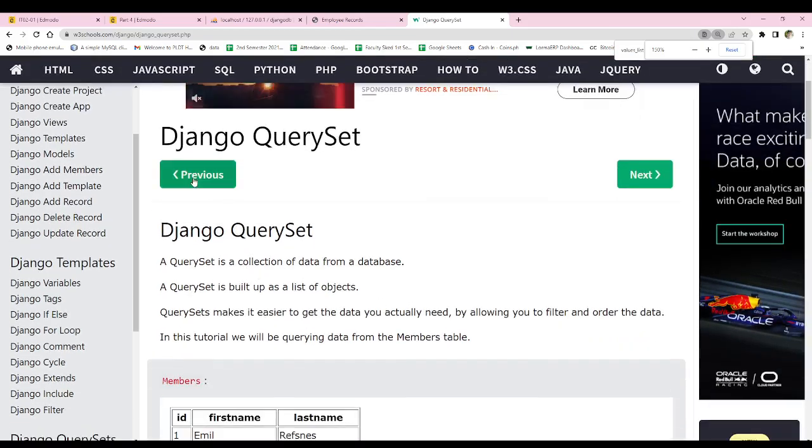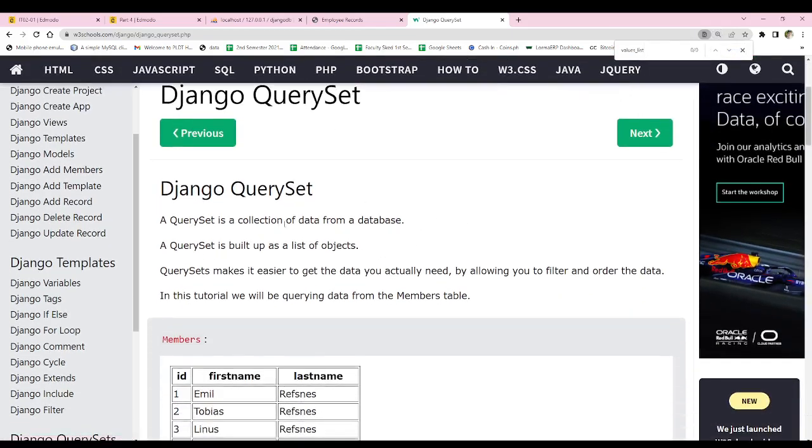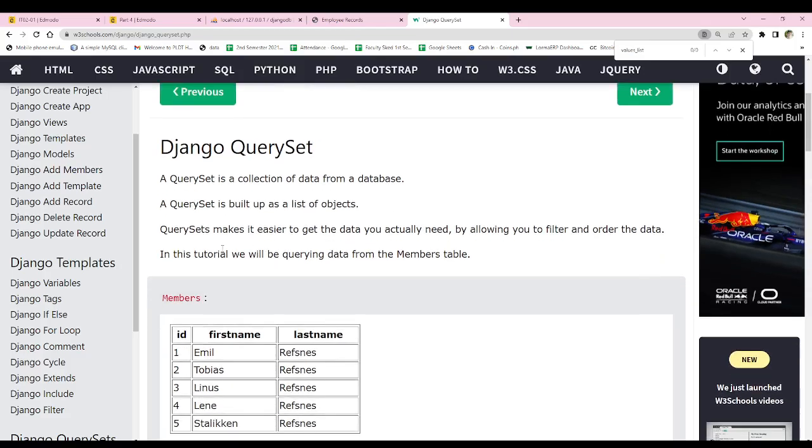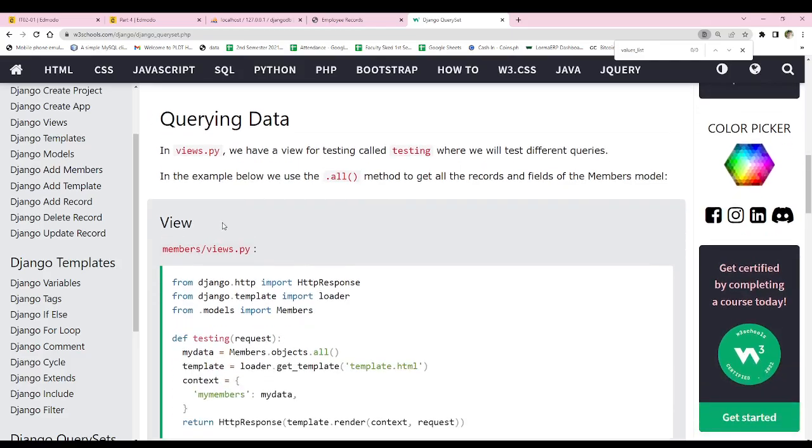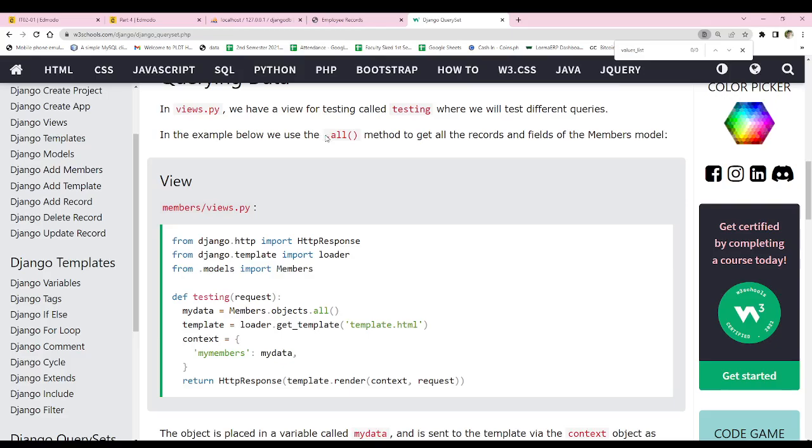By the way, the Django QuerySet. A QuerySet is a collection of data from a database. It is built up as a list of objects, and it makes it easy to get the data you actually need by allowing you to filter or order the data. So we have here the all method. In the example below, we use the all method to get all the records and fields of the members model.